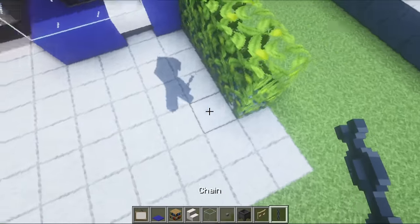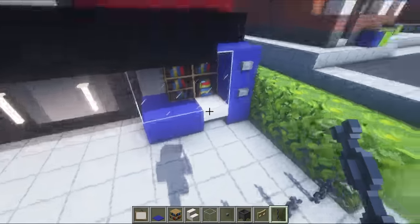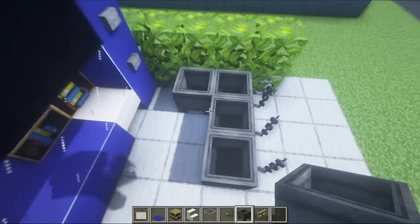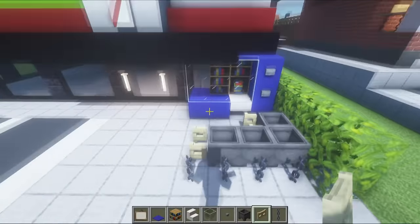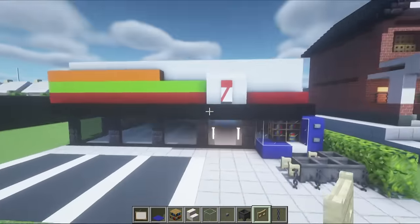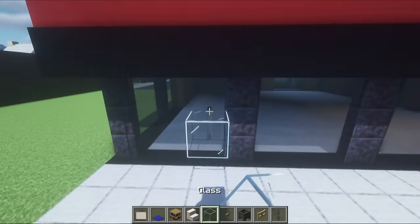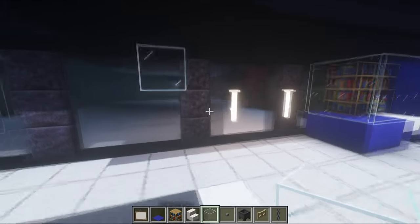So extending from the leaves, we'll have a few rows of chains equal in length to the vending machine. And then a couple of cauldrons dispersed kind of like this with open birch fence gates. Just looks like trolleys or shopping carts. And what we're now going to do is place some paintings in the windows of our 7-Eleven.